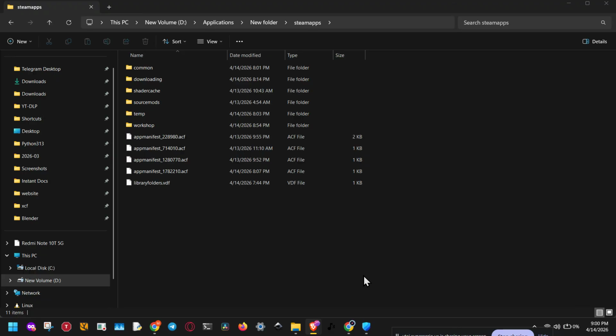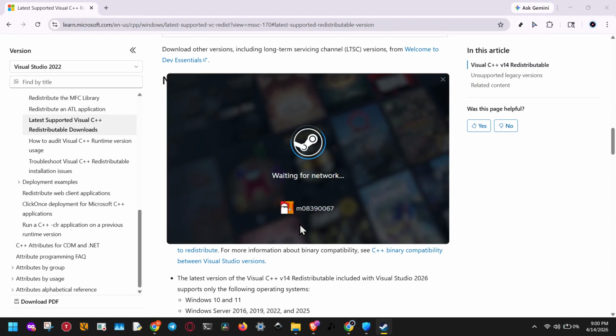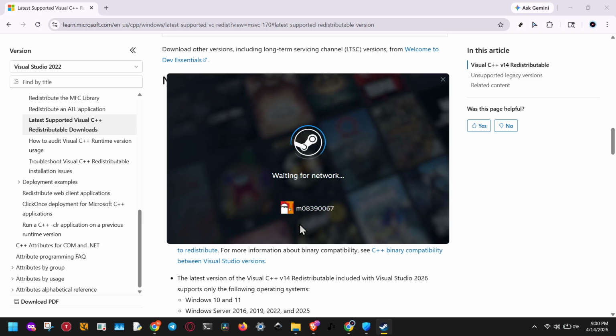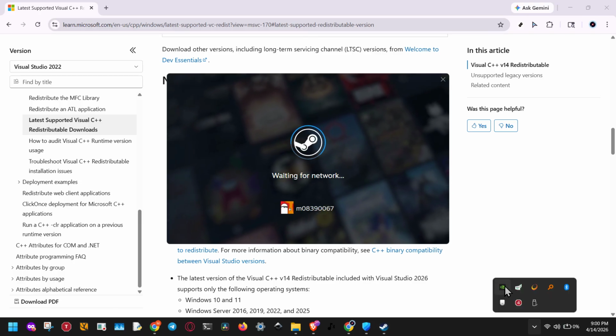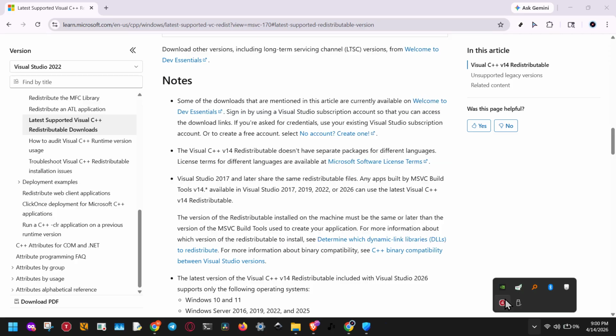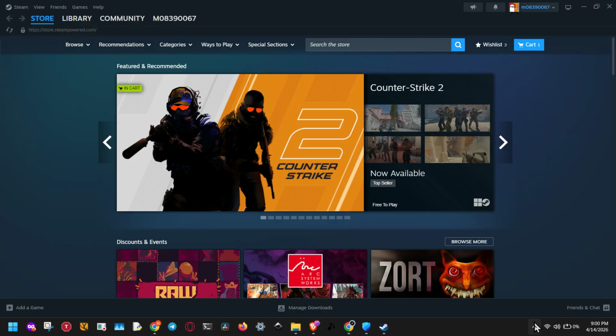If none of those steps worked, there may be a conflict with another program running in the background. Things like screen recorders, overlay apps, RGB software, and even some antivirus tools can interfere with Steam's overlay. A good test is to close unnecessary background apps and try again. If you use Discord overlay, NVIDIA overlay, MSI Afterburner, or any other software that adds its own on-screen layer, temporarily disable those and see whether Steam starts working. This can help you identify the exact conflict.